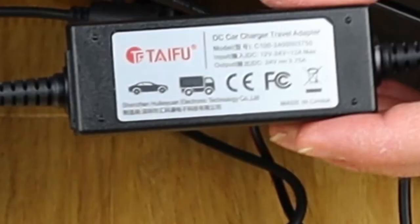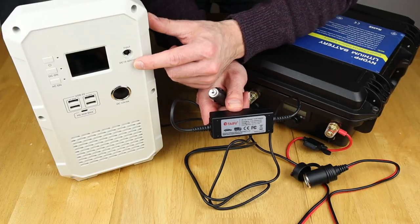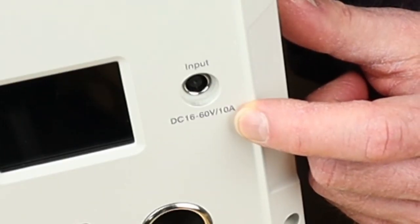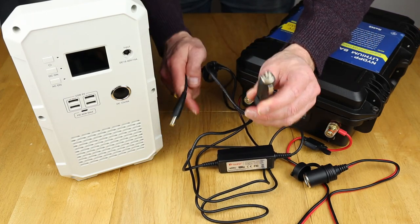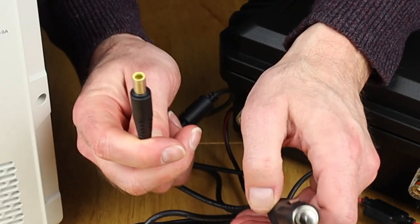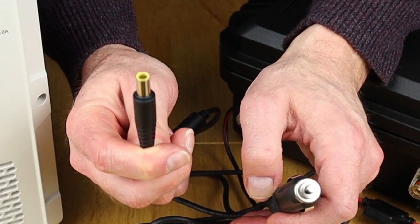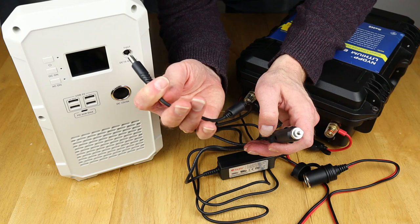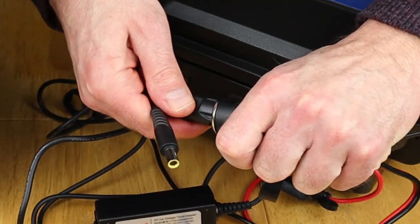So I found this little travel adapter which turns 12 into 24 volts. Now on the EB150, the volt range is 16 to 60 volts. So this actually takes 12 volts here, so that's a normal cigarette lighter output, and turns it into 24 volts at this 7.9 or 8 millimeter DC output, which fits perfectly in the EB150. So let's plug it in and see what it does.